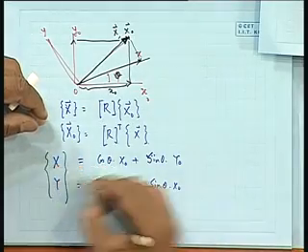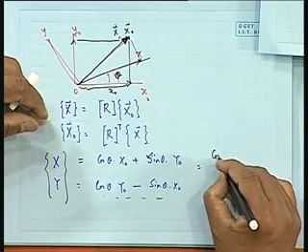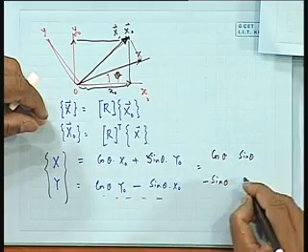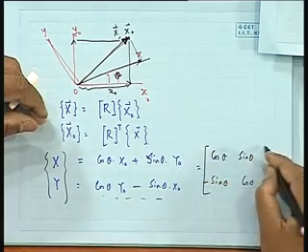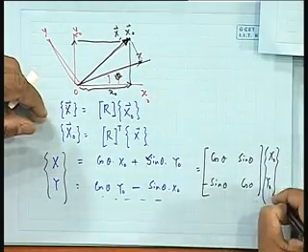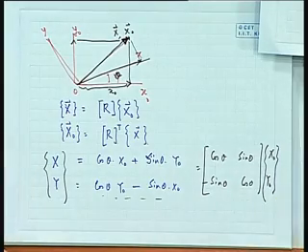They are related by a simple transformation like this, and in fact you can write it in vector form. This becomes the matrix cos theta, sin theta; minus sin theta, cos theta, multiplied by x0, y0. This is so elementary that we need not talk so much, but what I want to say is that there is a very standard fixed relation available to transform one axis system to the other.